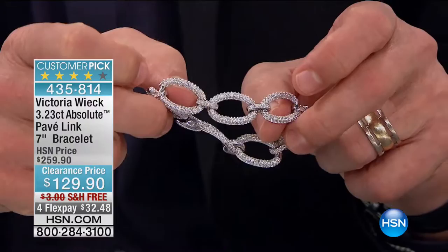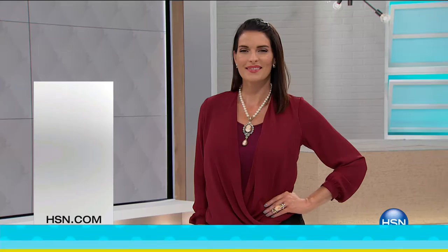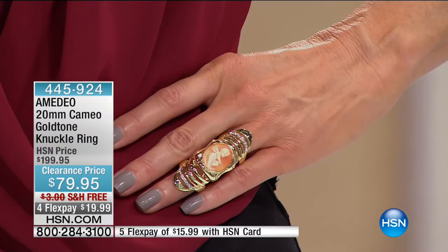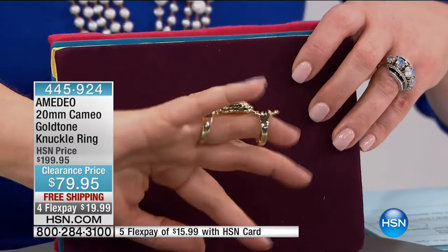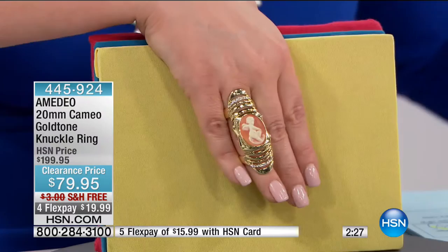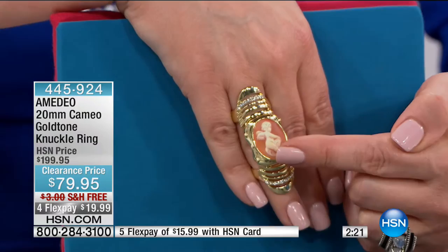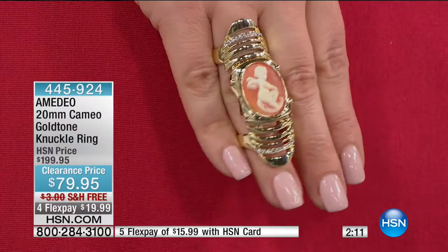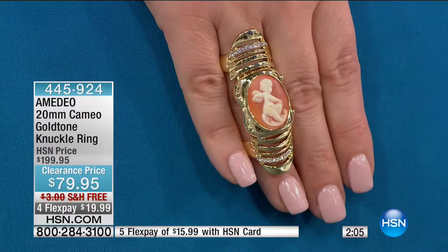We're down to 76 of those. 76 units. $120 — unbelievable presence. What a fun way to try something new. 239 of these remaining — it is a beautiful knuckle ring that is remarkably comfortable the way it articulates and moves with you. Certainly a very statement piece, a very conversational piece. What I love is that contradiction between the old world romance and artistry of the hand-carved cameo, and the very edgy rock and roll design of that knuckle ring. That's what Amadeo is known for — continuing that traditional pathway of generation after generation of hand-carvers, but presenting them in a modern flair.